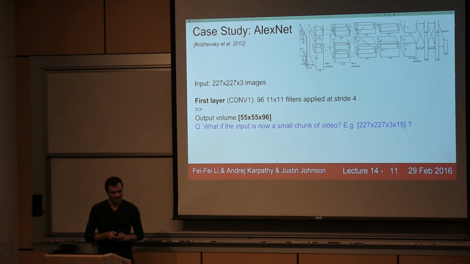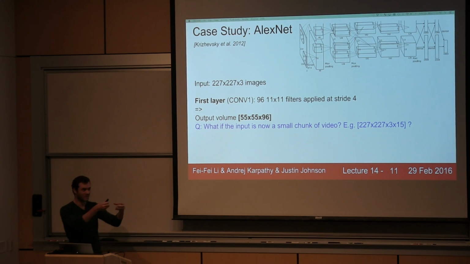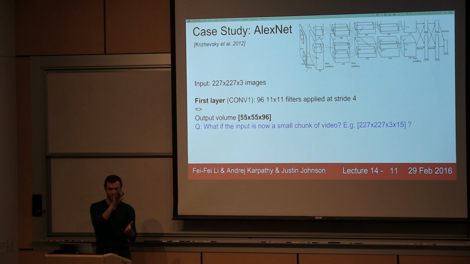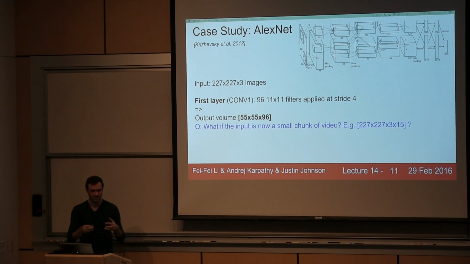Wouldn't you want to share the parameters for each convolutional filter across different time frames, because things in one time frame are probably similar to things in another time frame? Yes, so you're saying that you want to extract similar kinds of features in one time slice as in a different time, similar to the motivation of sharing weights spatially, because features here are useful down there as well. So you have the same property where you'd like to share weights in time, not only in space.